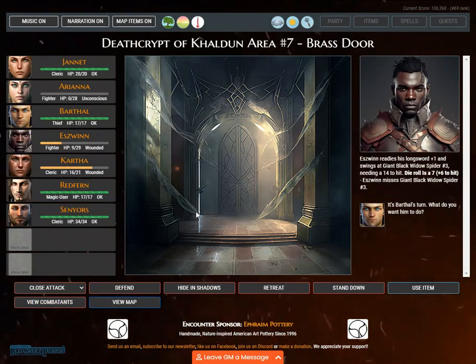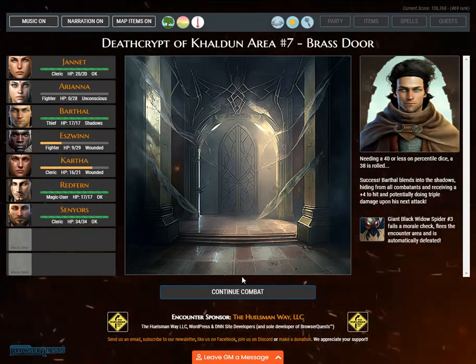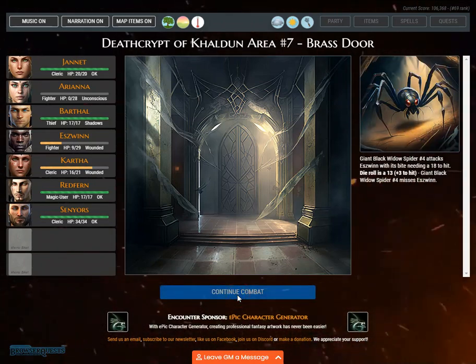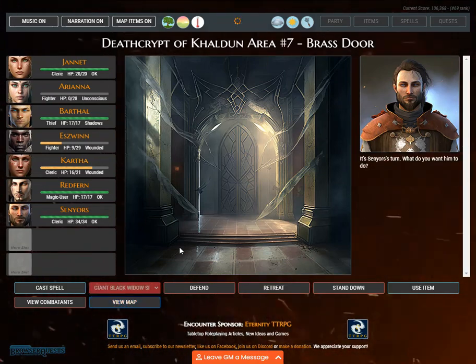Eswin readies his longsword plus 1 and swings at giant black widow spider number 3, needing a 40 or less on percentile dice. A 38 is rolled. Success. Giant black widow spider number 4 attacks Eswin with its bite. It's Sinires's turn. What do you want him to do?